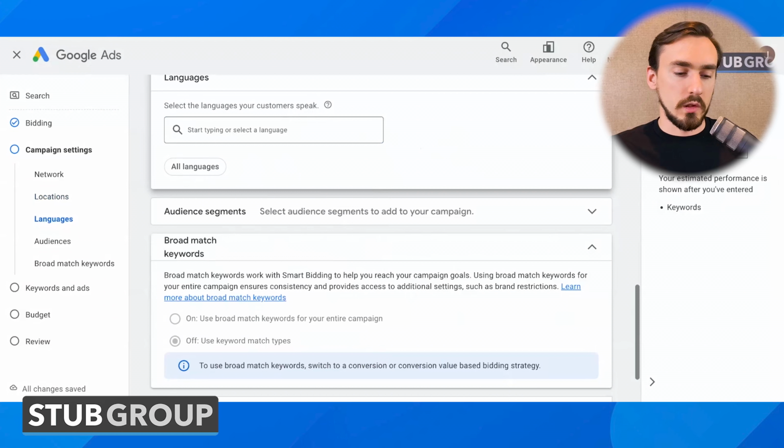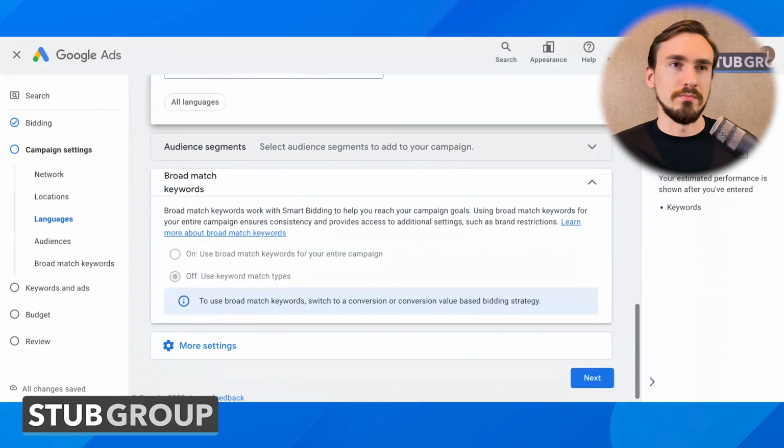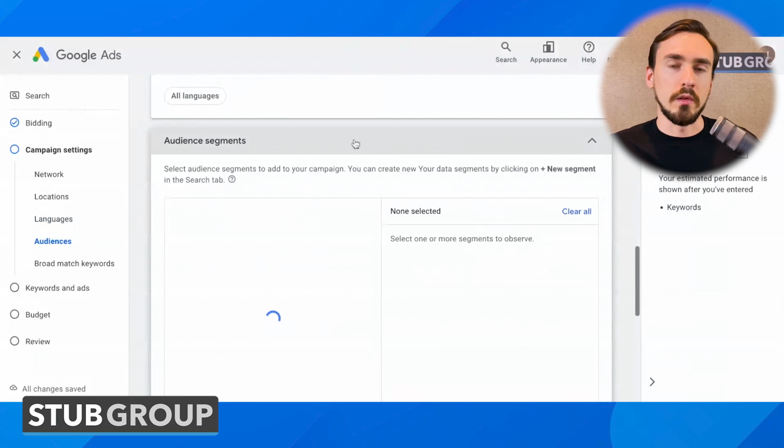But if we change this to, let's say, all languages, then regardless of what their browser settings are, if they're searching in English, and that's therefore matching the English keywords that we have in the account, then they can see your ad, and so that can be relevant to them. So generally for search campaigns, we'll set it to all languages. Now for display campaigns and video campaigns, I'll stick to the language of the ads because it's more contextual there as opposed to browser settings.